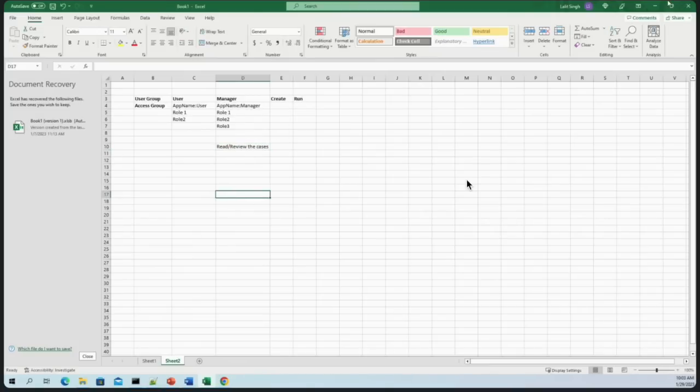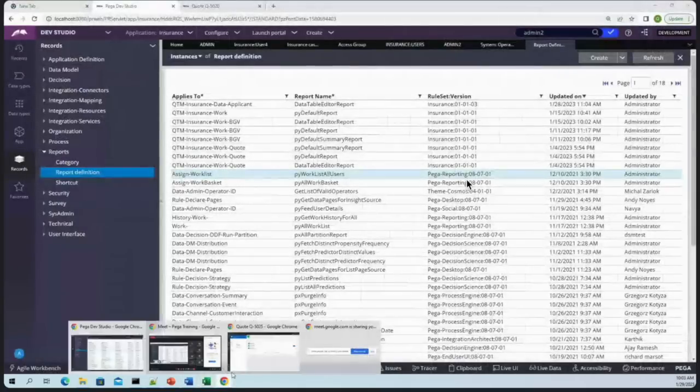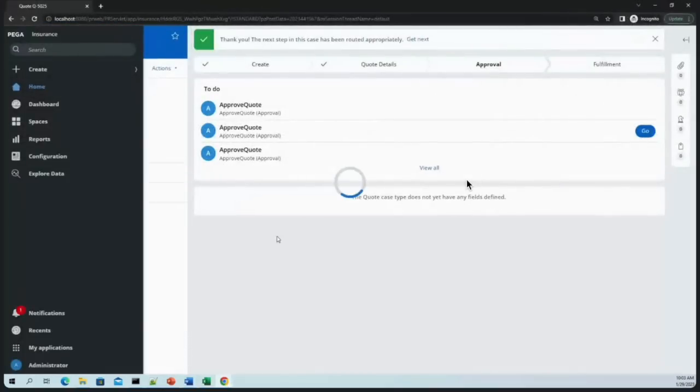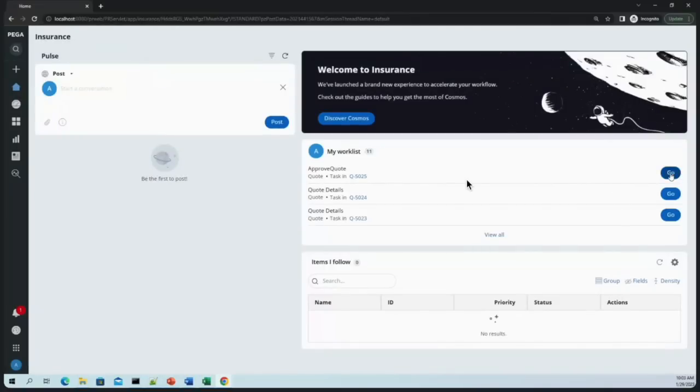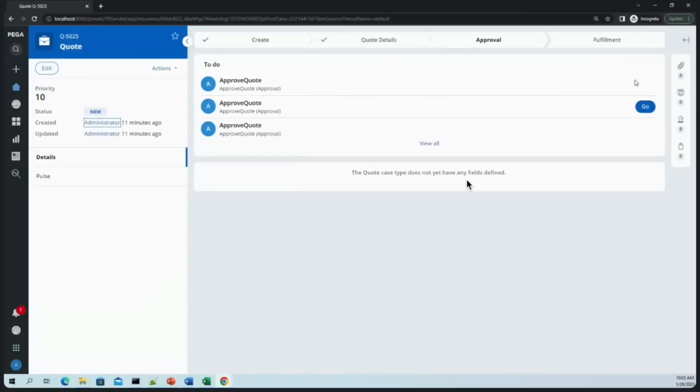To meet the requirement, if you see here, when I log in with this user, we are seeing this Go button. When we click here we can see the Go button, but we are not seeing the Go button for this one. Why are we not seeing it, can anyone tell? Because for this case, this user doesn't have any access. Let's say this case is currently assigned to a work list or work basket.